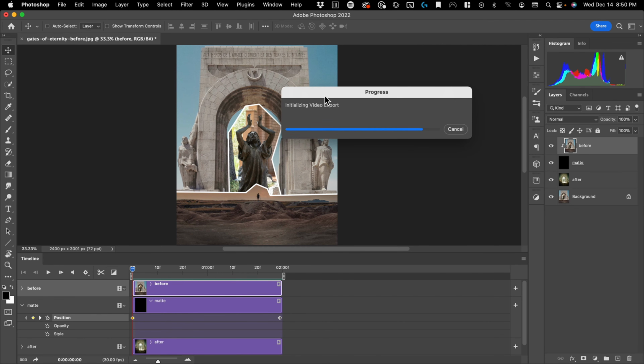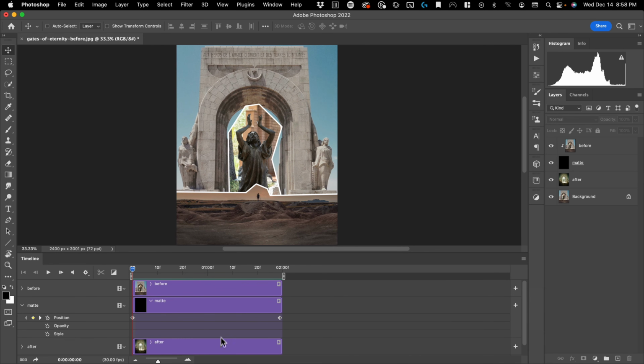And this is probably taking a while because it's a 2K file. Generally, when you're doing animations, you want the file size to be smaller. A good example here is for 2 seconds, you're talking about 60 frames. That's still a lot of frames compared to your single image. And the higher resolution that is, the bigger your file size is going to be. Okay, I'm going to fast forward through this.